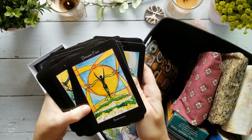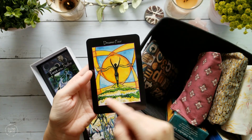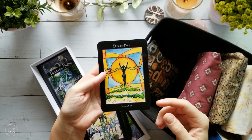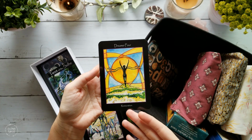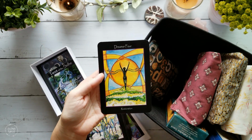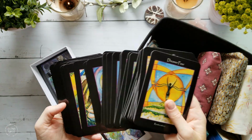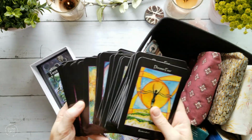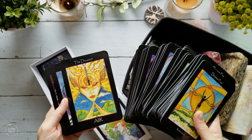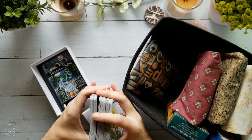You know, I've seen all kinds of variations on this deck. If I can just pull one card here, where people have just taken the sides and left the black top and bottoms. I might start with that and see how I like that. And then maybe taking off either the keyword or the title above, whichever I decide I might want to do. But that's just kind of where I'm at. I'm in a holding pattern with this deck, because I just haven't 100% decided what I want to do with it. I think I'll probably just start with the sides and work with just the sides gone for a while and see if that little bit makes the difference, and if I'm okay with leaving the titles on the top and bottom. So that's kind of my plan for this one. But as you can see, it's kind of big, bulky, and sticky.